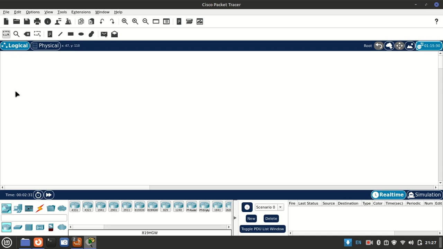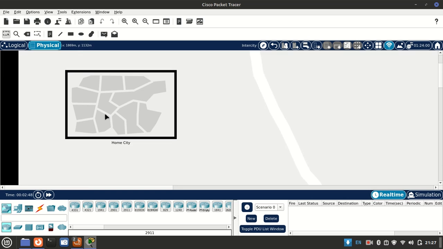So when you look at Cisco Packet Tracer, this little white area that you see here, that's where we're going to be basically putting our devices. And this area can change. It can either be logical, where you can use these symbols so that you can see how the devices look logically, or it can be physical, where you can see everything happen in real time. But we're going to get there later.